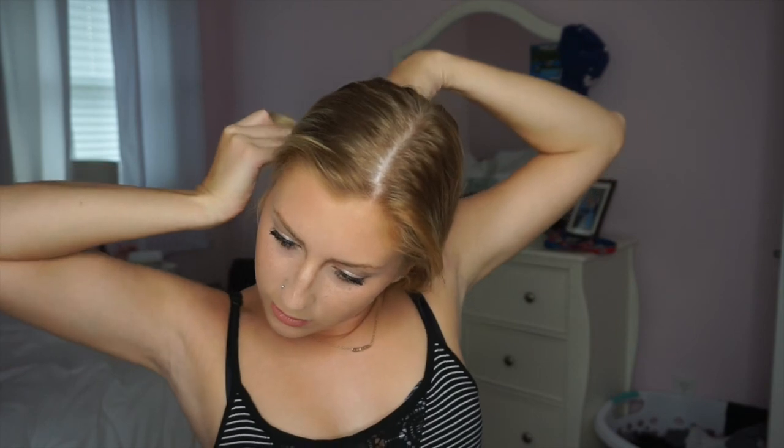My last hairstyle that I have for you guys is gonna be some low buns. So again, with that middle part, just go in there with that middle part and bring them back like you're going to do low ponytails. I like wearing this one with a hat. Keep your hair over your ears. If you want your hair behind your ears, obviously that's fine too, but I just like it over my ears better. And pull it into a little bun here, like these.